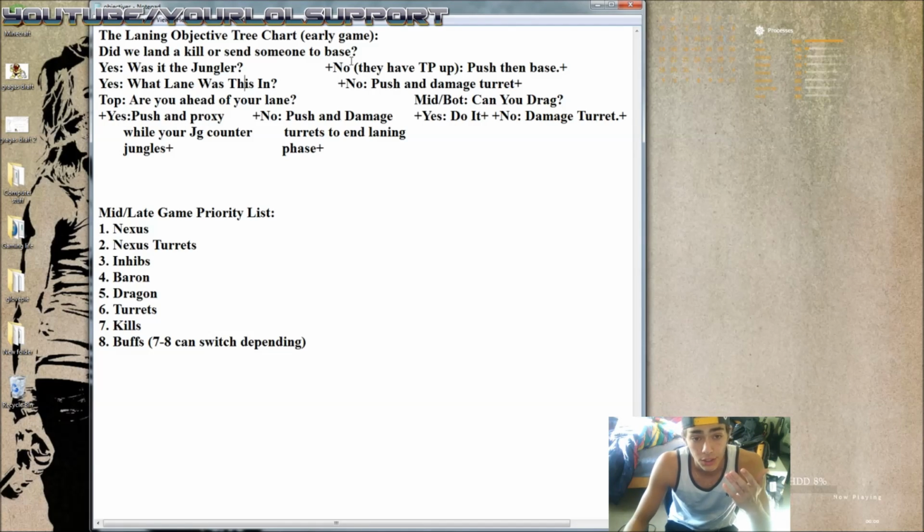So, no in the top lane is if they have a TP and either A, you don't know the timing on the TP, or B, you know for sure the TP is up. So you need to keep an eye on how and where they TP. If they TP to a ward, that's going to be the full cooldown. If they TP to a turret, then it's going to be the 4-minute cooldown. So you have to keep these things in mind. If you see them TP to a turret, make sure that you calculate that teleport. If they don't have TP up, it's the same as answering yes. But if they have TP up, then you can't do it.